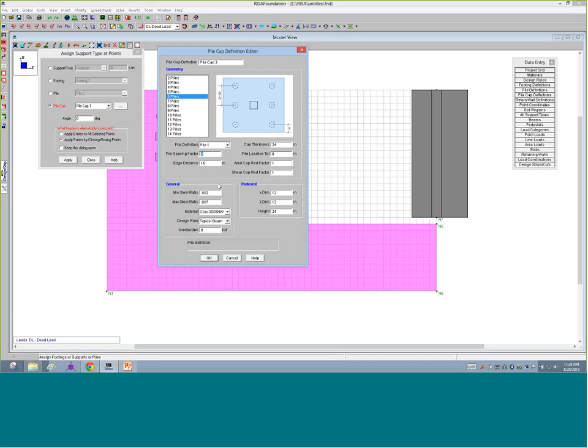The spacing of those piles will be defined based on this factor I enter. If I know I have 6 piles, how big the pile cap is depends on how I space these out. For the edge distance required, I have 15 inches off this edge, which is measured, as you can see off this diagram, from the center line of that pile to the edge of the pile cap. And then the thickness of the pile cap. Since the piles are all grouped together closely, there's sometimes a reduction factor for either the axial or the shear. Then we can set the minimum and maximum steel ratios that we're going to be using, the type of material, if there's an overburden, and then the pedestal information.